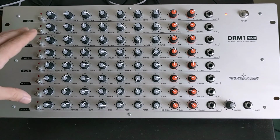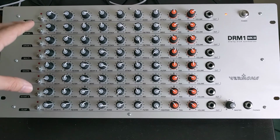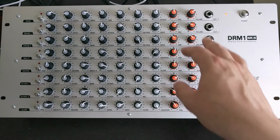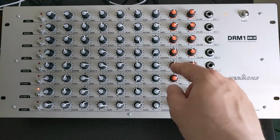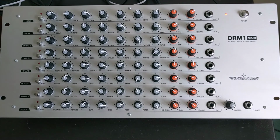Now, it actually comes in a couple of different versions. One which only has MIDI, which is the version I've got, but you can also pick up the DRM1 with analog trigger inputs as well. So if you want to integrate it with other analog systems, maybe modular, that is an option. But one thing that's worth pointing out is that the trigger inputs, if you have them, aren't responsive to velocity, whereas the MIDI inputs are. So you do lose a certain level of expressiveness that you otherwise would have over MIDI. But if you are keen on integrating it with your analog setup, then that is an option.